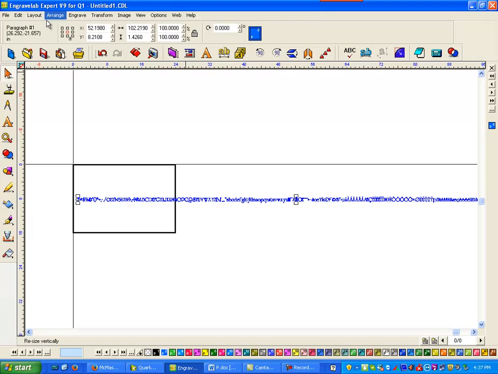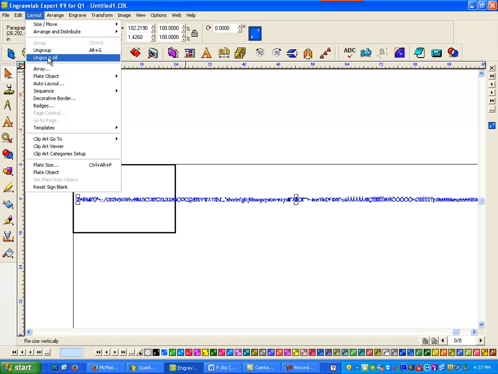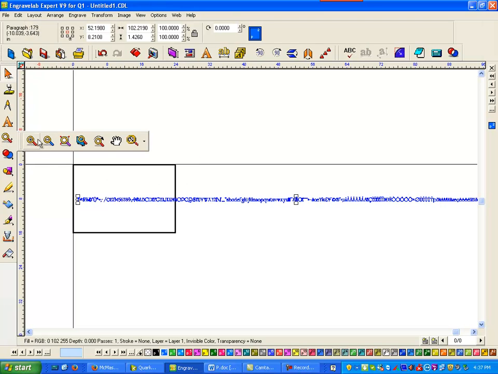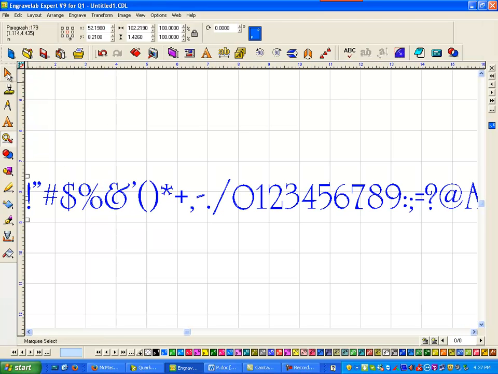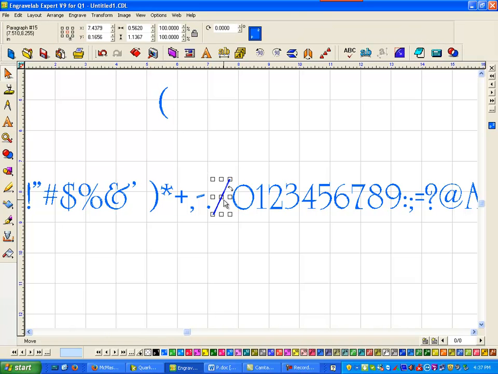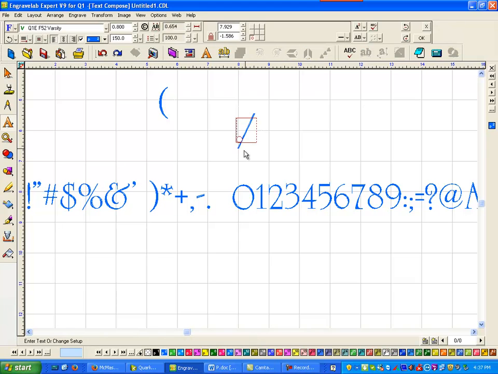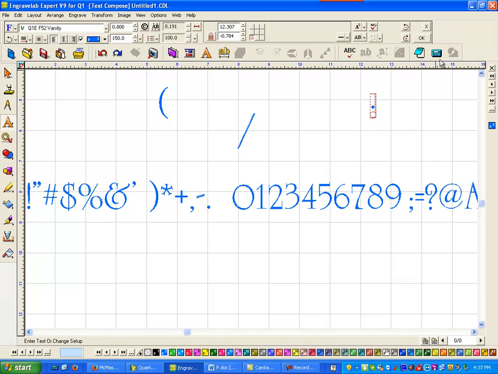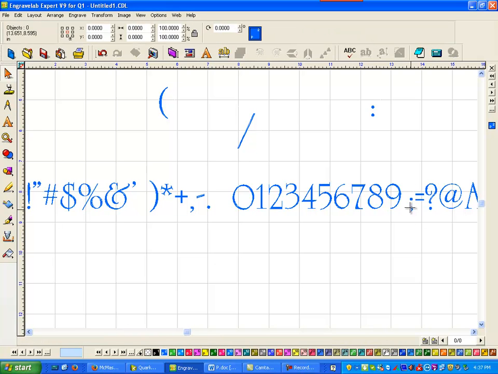So once it's all on one line, then you can go to On Group. And then when you come down to it, you can pick out individual letters. And this is still text. Okay, so if there were two pieces to it like this colon, and you moved it around, then of course only one letter, one dot would move.